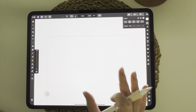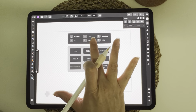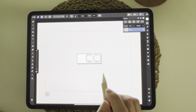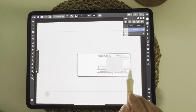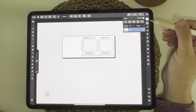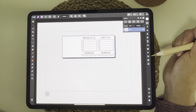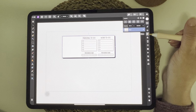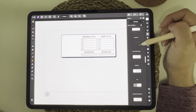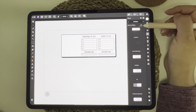Okay, so I am in Affinity Photo, and this is a new document. So I am going to paste. I pulled down with 3 fingers, and I'm going to click paste because I copied it from Noteful. So here's that widget. I am going to first click the little sandwich button and click rasterize and trim. And then I'm gonna go to this little hourglass filter tool here. And then you're gonna find the one that has erase white paper. If you don't see it, you wanna make sure that this add live filters is toggled off.